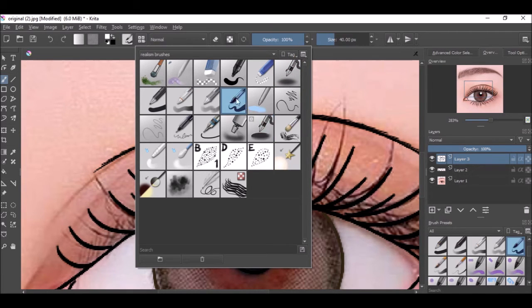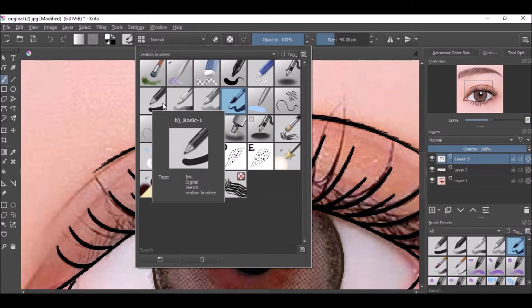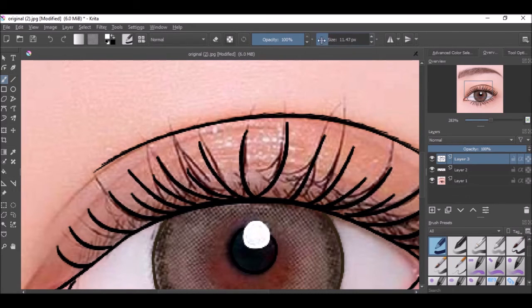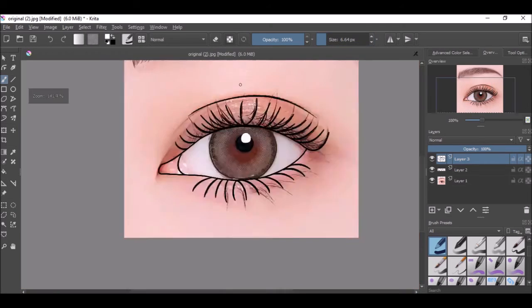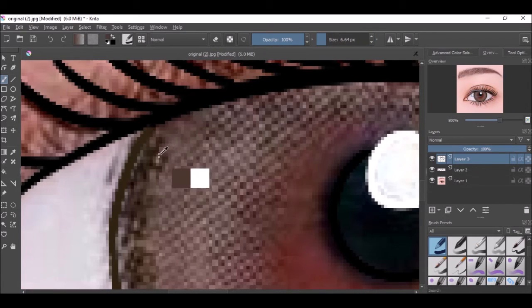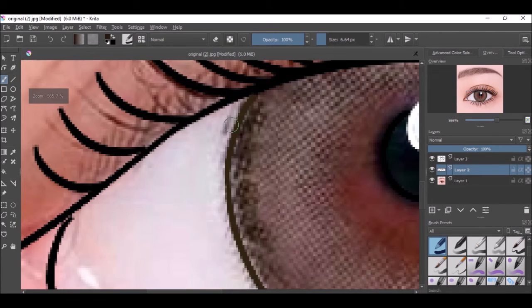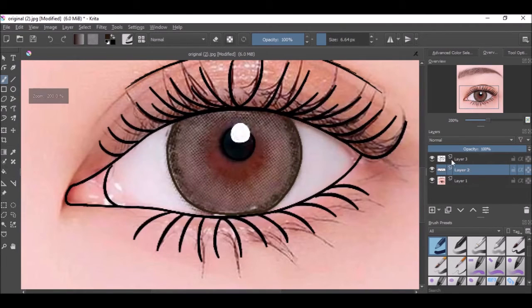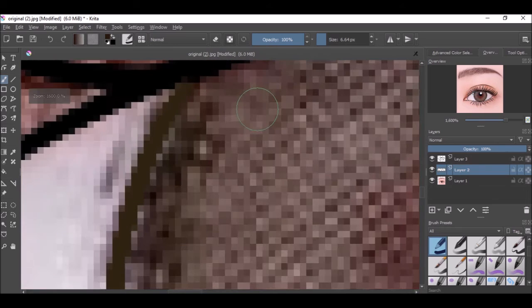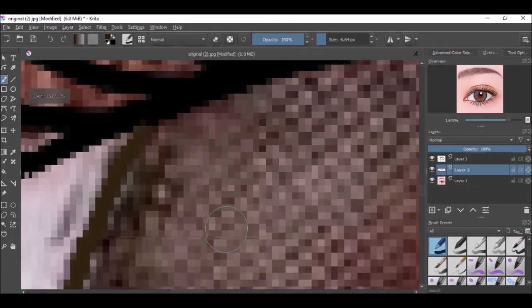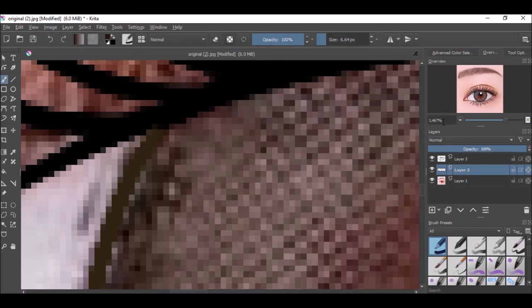Okay. I also use this for coloring, all the time. So I'm going to use this. I'm going to make the opacity go down. I kind of leave the opacity when I'm coloring at least at a 6, at least when I'm doing eyes. And we're going to get on the right layer that we're going to do. We're going to go in the opposite layer and make sure that we are underneath the eye. So here's the eye layer. You want to click the one below it so we can draw underneath, basically. So I like to zoom in pretty close. As you can see, this zoom here says 1,467.